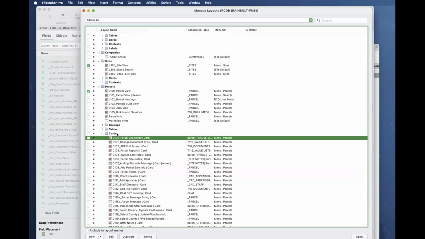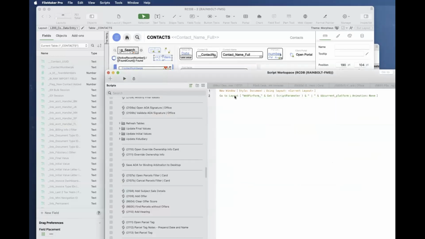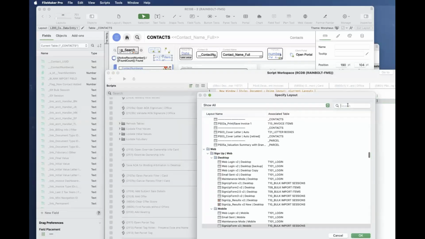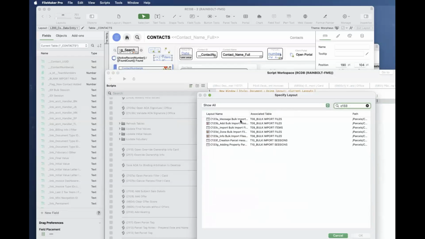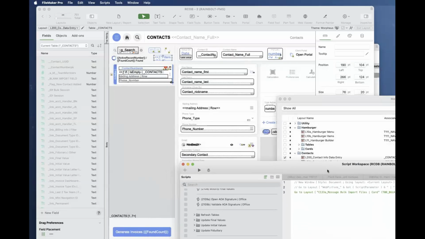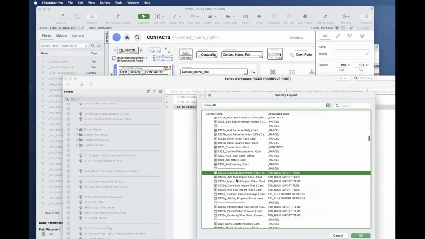Because when you go to a script, it says go to layout, and you go like this, C133. If you do this, it tells you card. You can't just rely on the folder, because here it doesn't appear that it's in the folder. Here I know I'm in the folder.